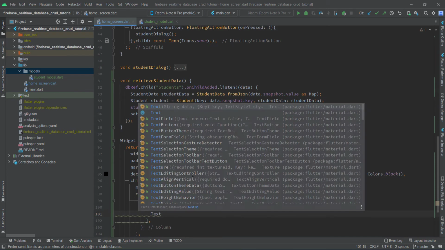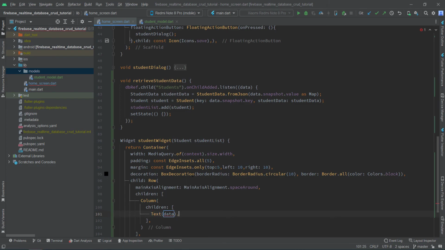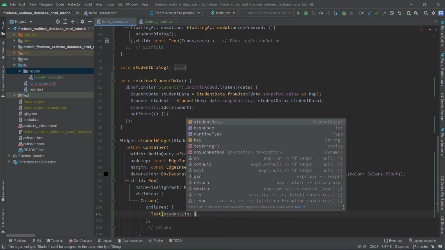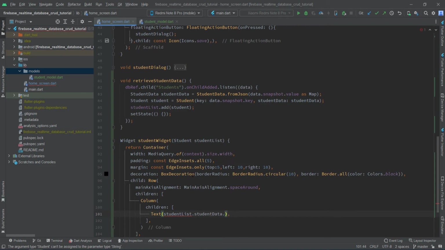And text like this one, and in the text I'm gonna display the student name first, student list i dot student list. You're already getting the student list, so we don't need to use the i method here.